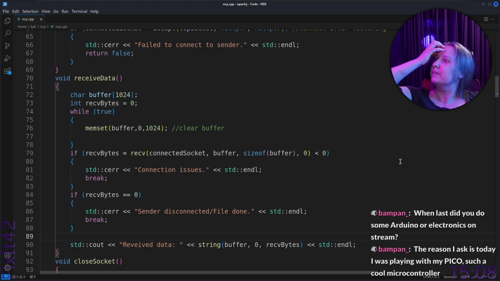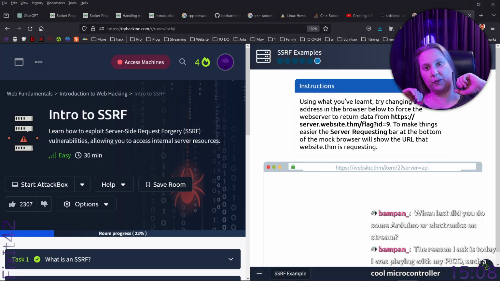Such a cool microcontroller. Okay, cool. So this is not microcontroller stuff, but at least it's programming, because I haven't done any programming on stream either for a bit. Maybe I should eat something more.